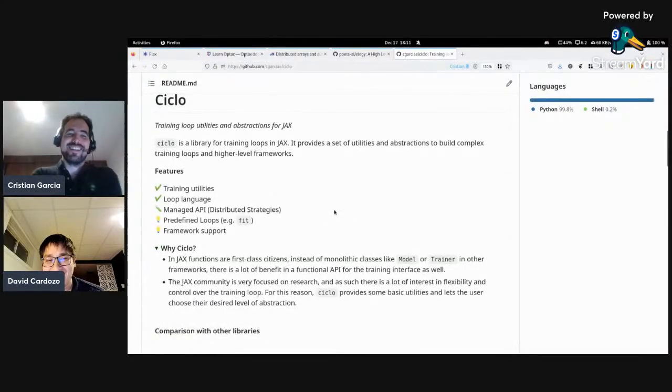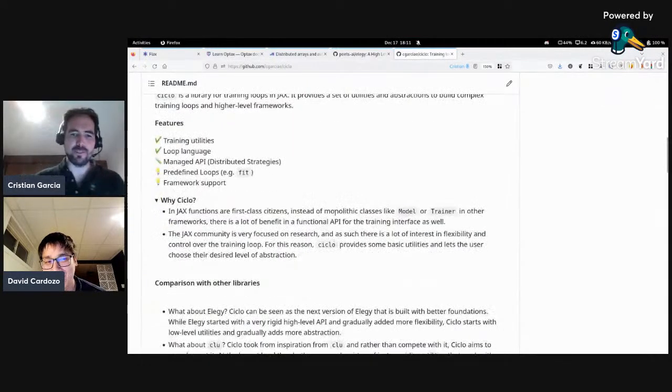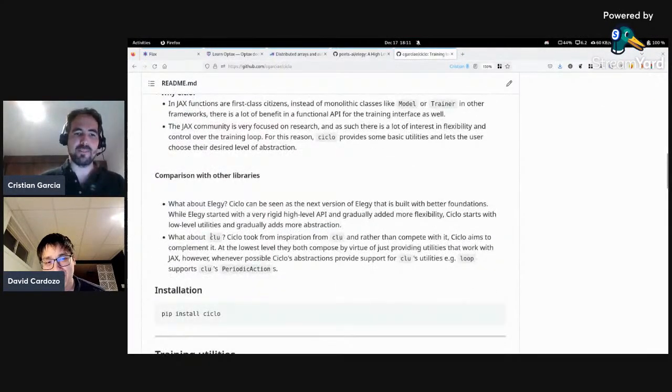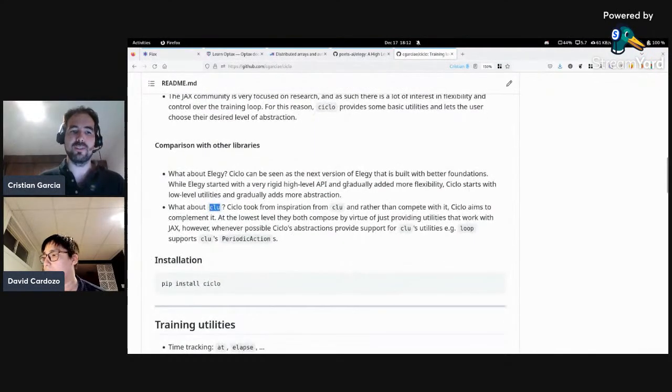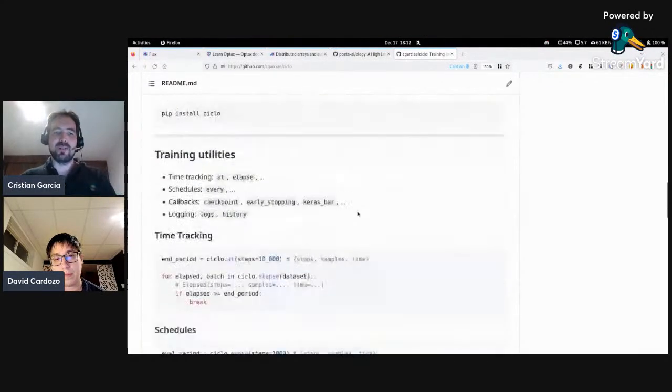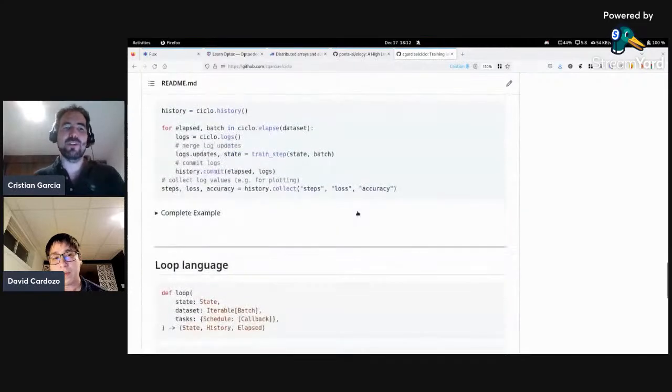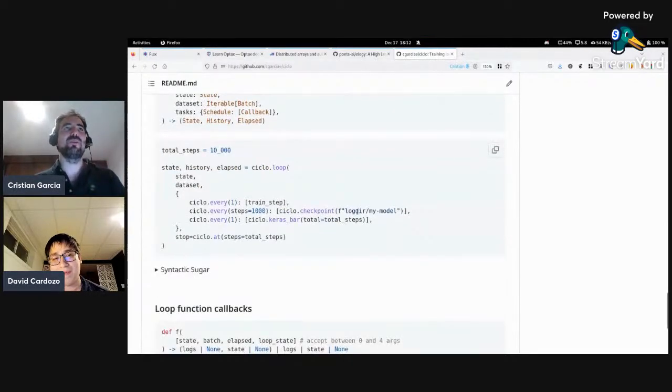I've been using this for myself, but as David said, the idea is that everything in CLU works with Ciclo, but this is a much more low-level but better suited API, in my opinion.